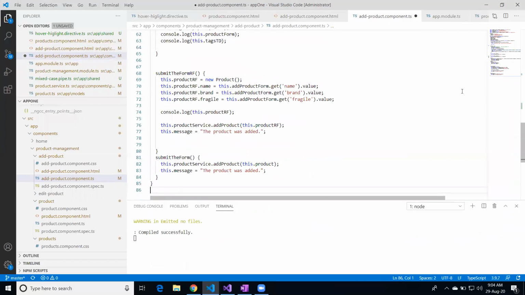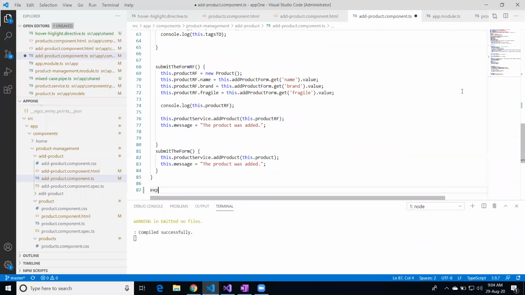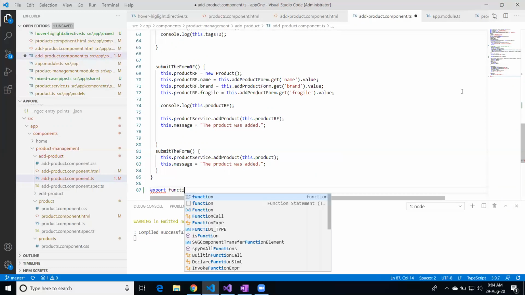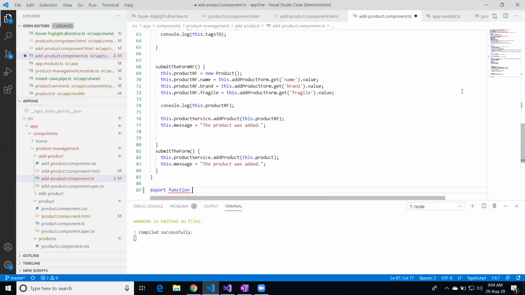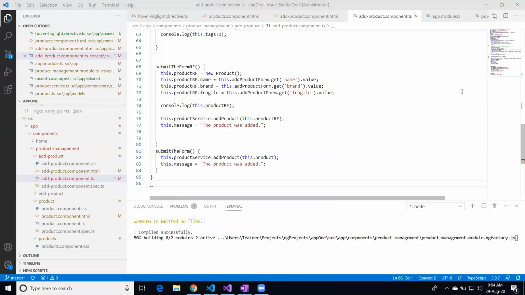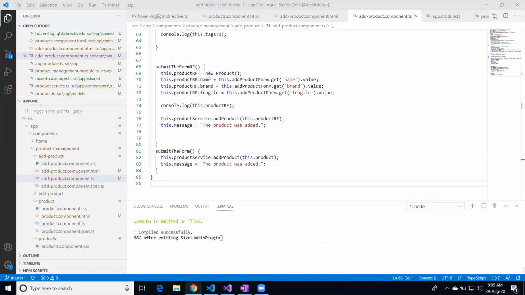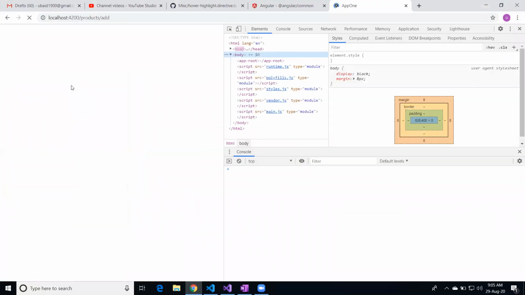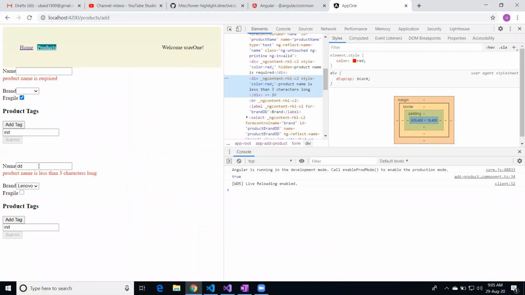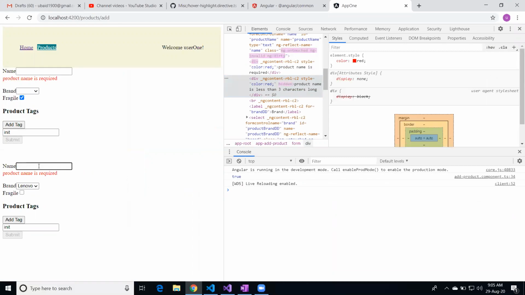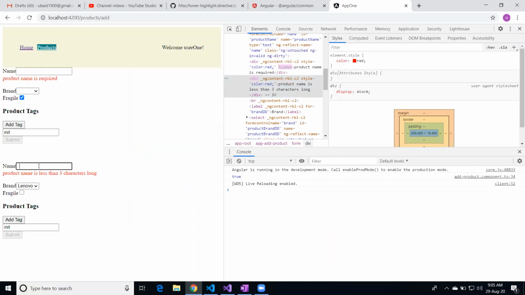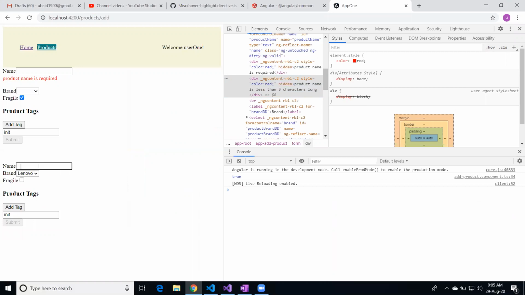Let's utilize the same file. After the end of the class, I'll just write a function that should be exportable. Let's write a validator. Let's build a case for this validator first. Let's go back to the add form and see a critical flaw in there. So name is required. I enter space 1, 2, 3, and the validation passed.